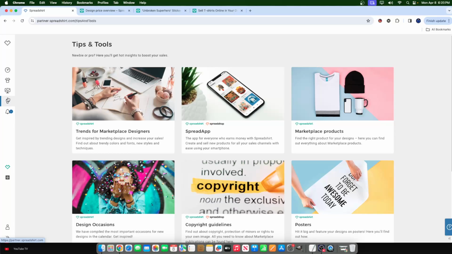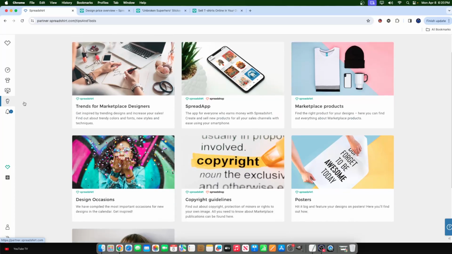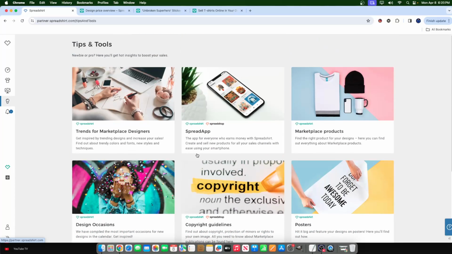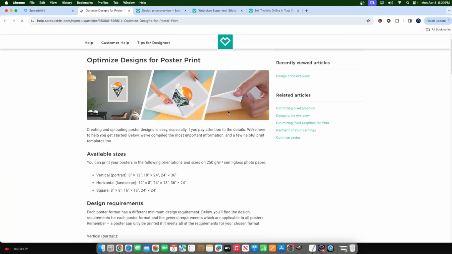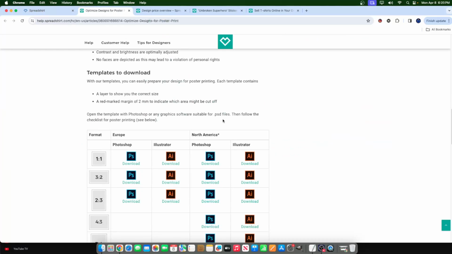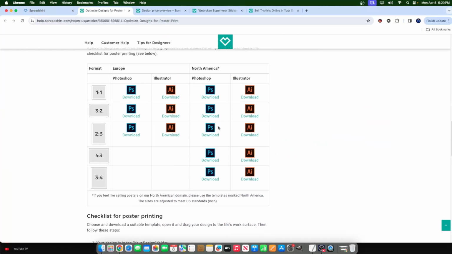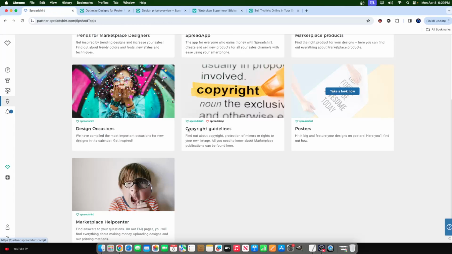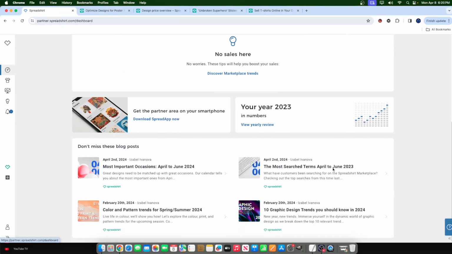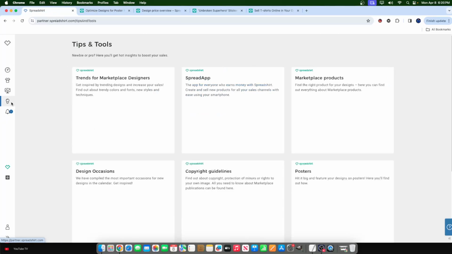Here's a section for some tools and tips. If you need some help, if you need some guidance, maybe some ideas, you can take a look at some of these essentially resources that you can click on. So for example, if I click on posters here, it will give me this blog article about them, some things that I could learn, and some different things about the format of the image, okay? So once again, those resources are there. And speaking of resources, once again, in the dashboard, you have these blog categories that you can potentially read if you believe they could potentially help you.